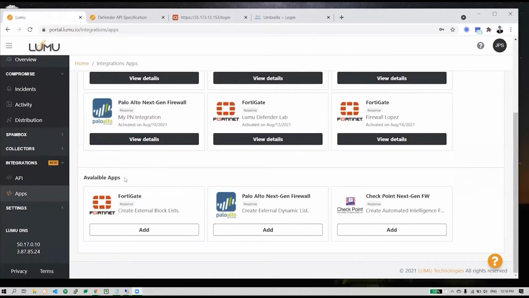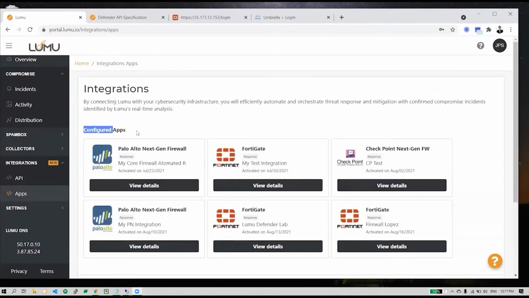I'll be showing you in a moment an example using another one, which is Cisco Umbrella. As I said, we're constantly working on more integrations, and they are going to be released and published here, so you can leverage them at any point. In this case, I have, as part of my configured apps, all of this. I can leverage as many as I want.